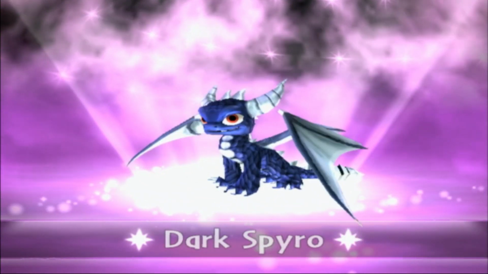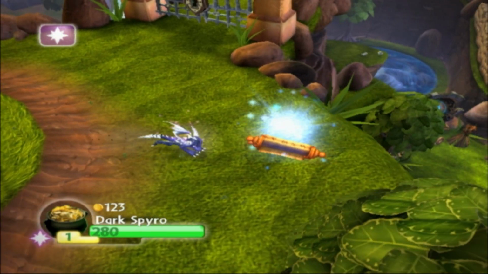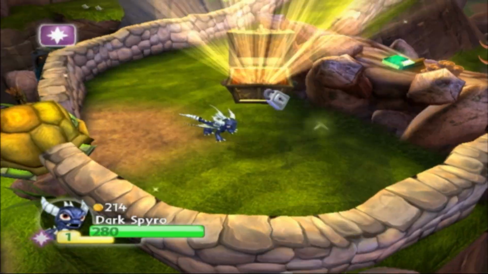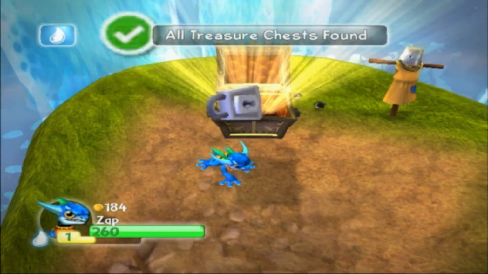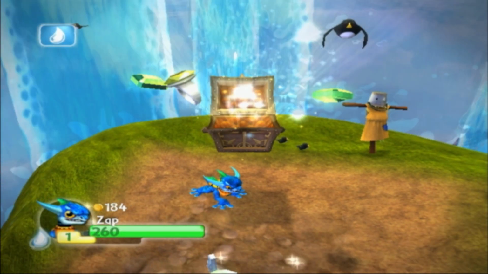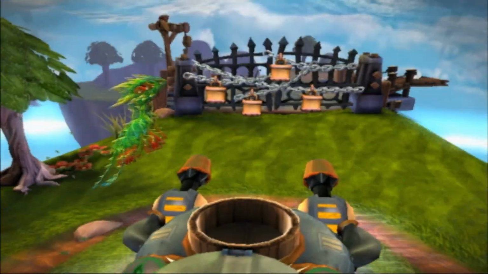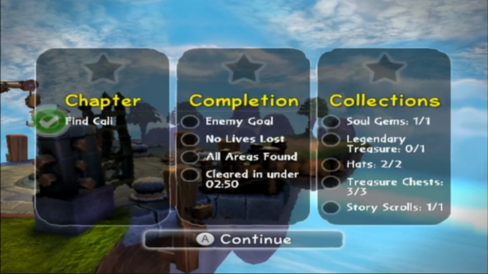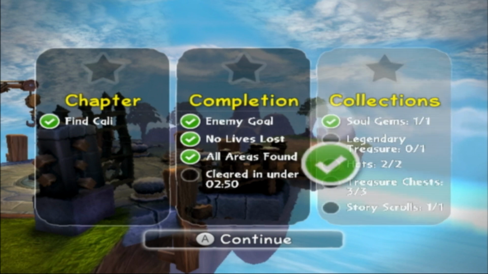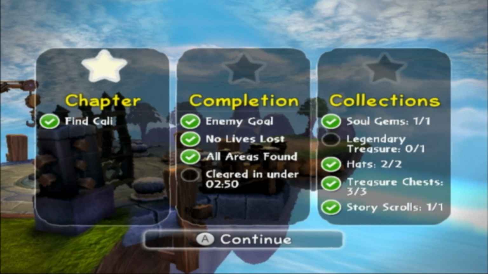We then swap to Spyro since magic element is boosted here, and we pick up this chapter's story scroll and then the next treasure chest. Next up is another elemental gate, so we swap into Zap and collect the final treasure chest and the birthday hat. Now we have to hop into this tank looking thing and rescue Callie, completing the chapter. I somehow did miss the legendary treasure and actually end up having to Google how to find it.